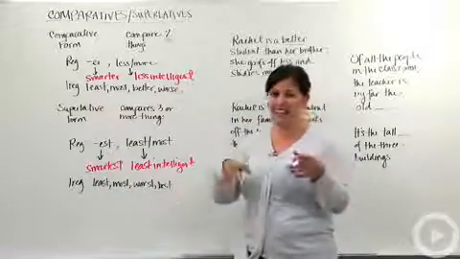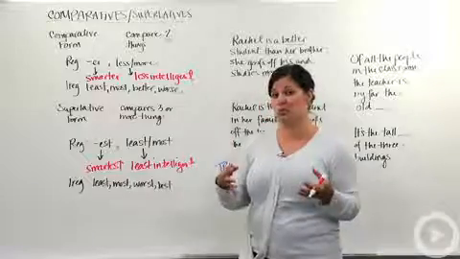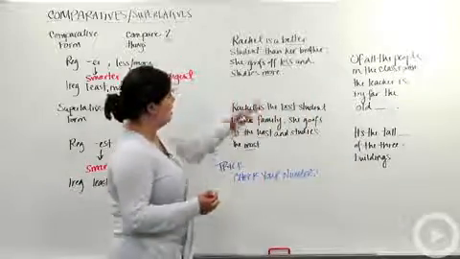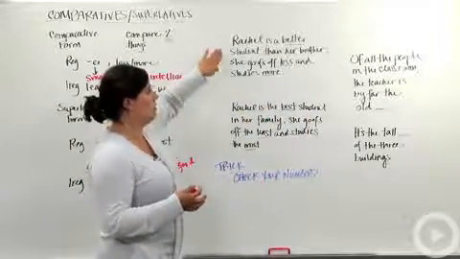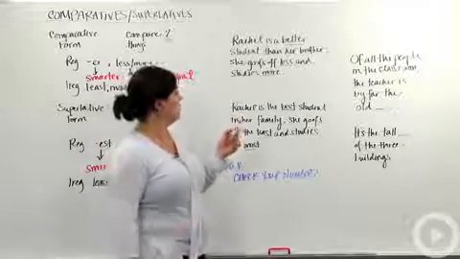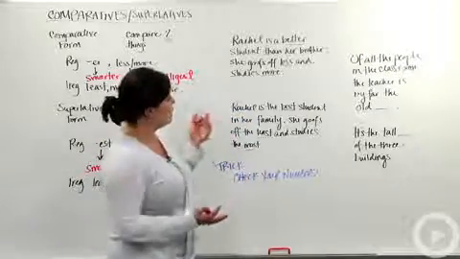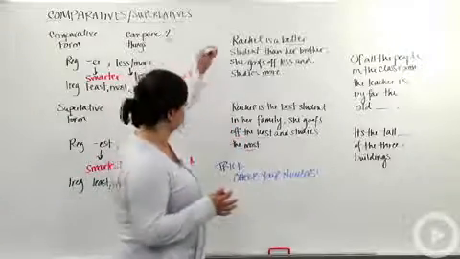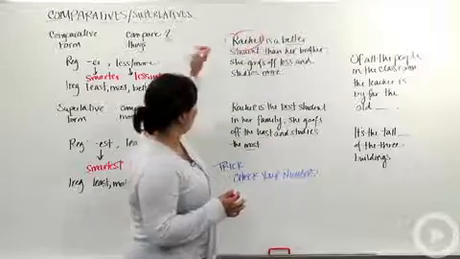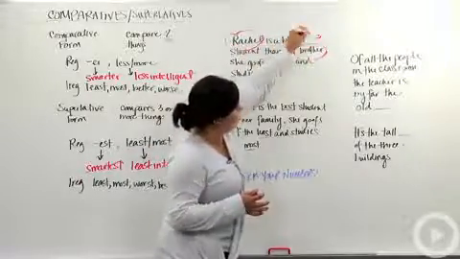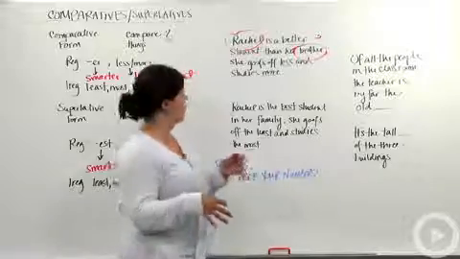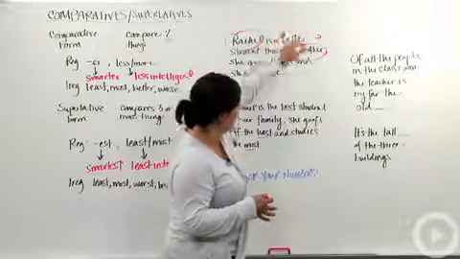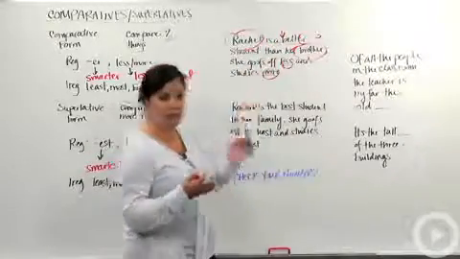So that's really basic, and sometimes it seems a little bit intuitive, but there can be times where we get caught up on these. So let's take a look at some examples. Here in this sentence, we've got: Rachel is a better student than her brother. She goofs off less and studies more. Now everything looks good here. The first thing I'm going to do to make sure I'm okay is to check how many things are being compared. So I've got Rachel, and I've got her brother. I've got two things, which means this should be in the comparative form. So we have better with that ER on the end, we're good there. And then we've got less and more, we're good there.